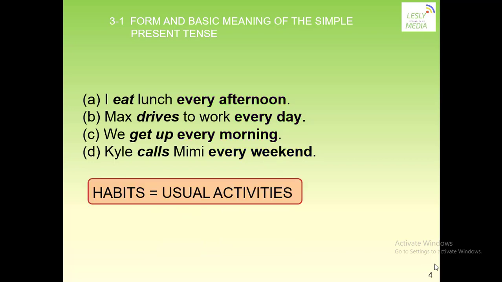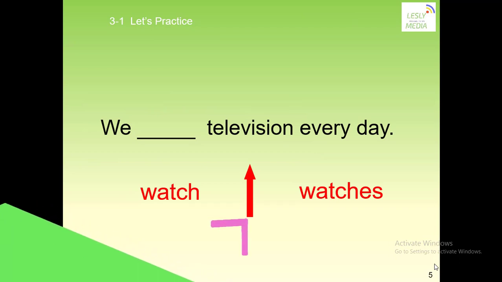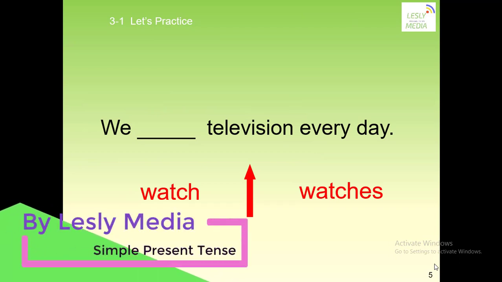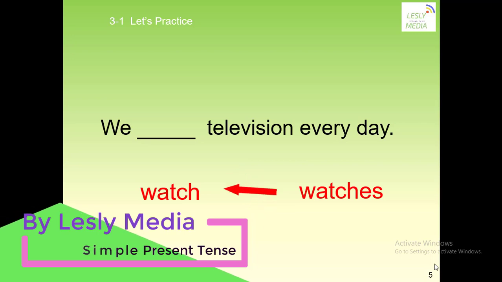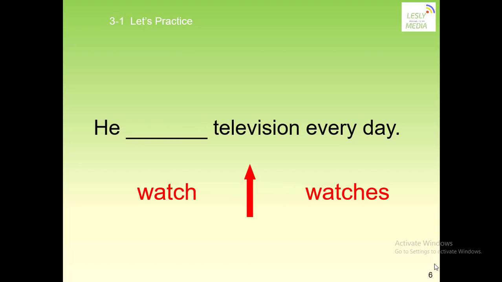Okay, next, let us continue. So habits have a similar meaning to usual activities. Okay, let us practice some questions. We blah blah blah television every day. Watch or watches? Yeah, that's correct. Watch. Why is the answer watch? Because the subject here is we, so there are no changes.